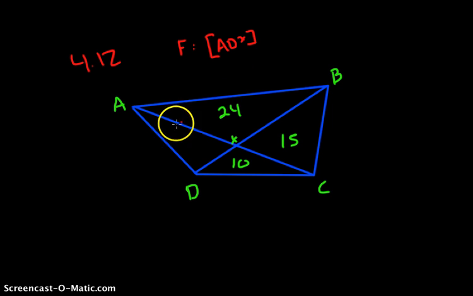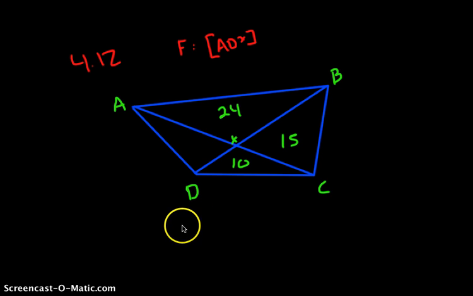So we have the areas here. The area of ABX is 24, the area of CBX is 15, and the area of DXC is 10. So the way we're going to go about this is using those rules I just said. Since triangle ABX shares an altitude with triangle CBX, we can say that the ratio of their areas is equal to the ratio of their bases.